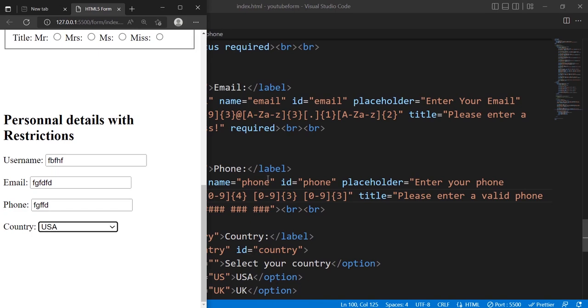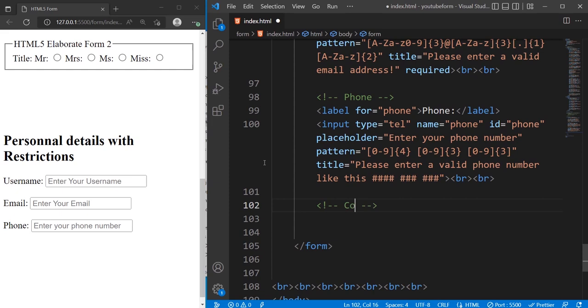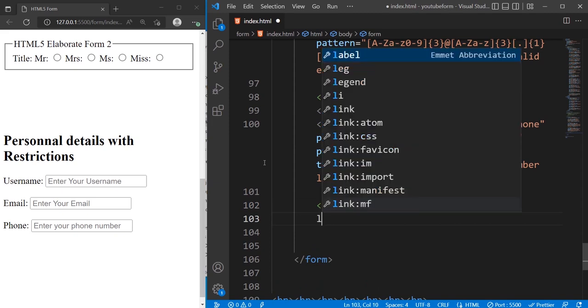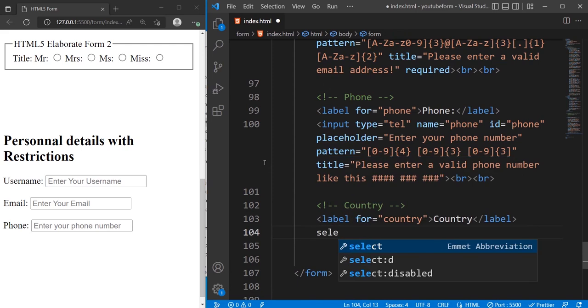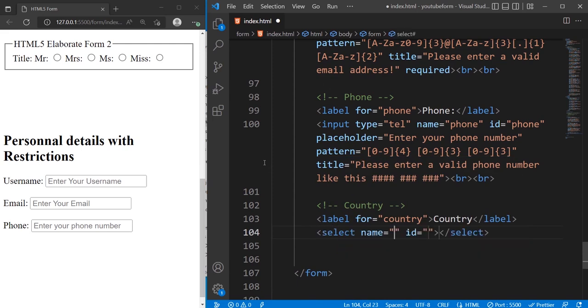It's very simple. Country. For the country, I'll have our label for country. We use a select element. What's the name?